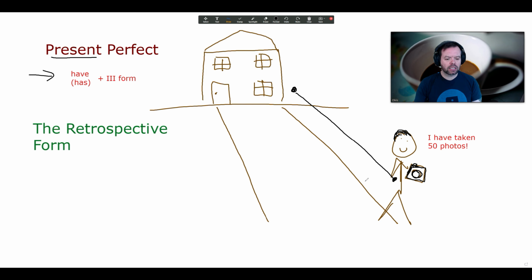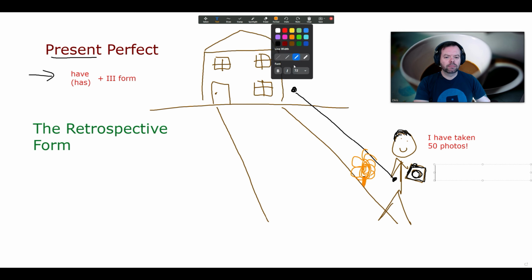Right, so I'm standing just here, and next to me here is a beautiful flower. Now, to me, that action, taking a photo of this flower, that action is very close to me in time. But that's how I feel about it. Other people might disagree. So I can say, what do you think?